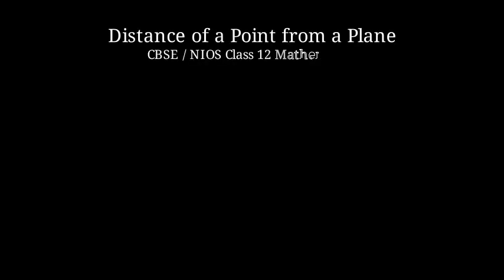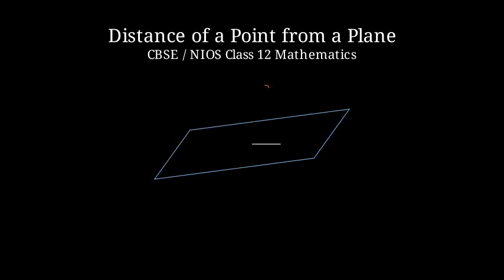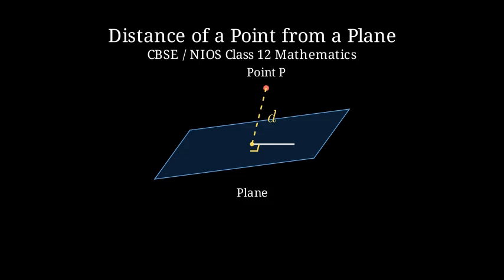Today we will learn how to find the distance of a point from a plane, a very common Class 12 topic in CBSE and NIOS. First, let's build intuition. The distance from a point to a plane is the shortest path, which is always the perpendicular distance. There are two common forms.